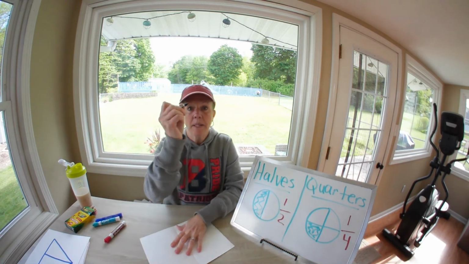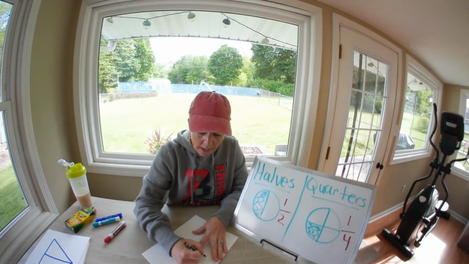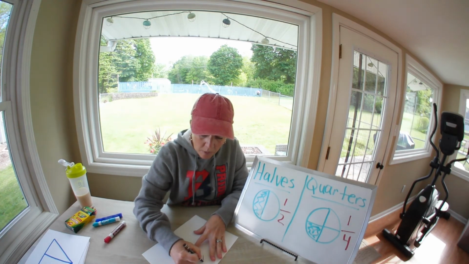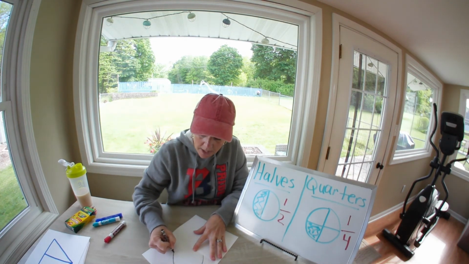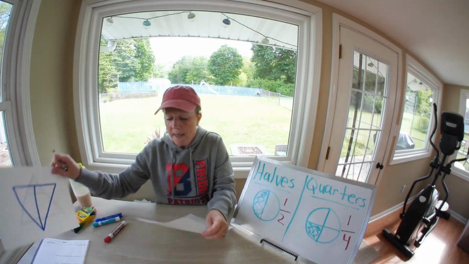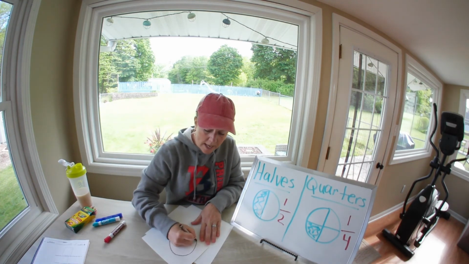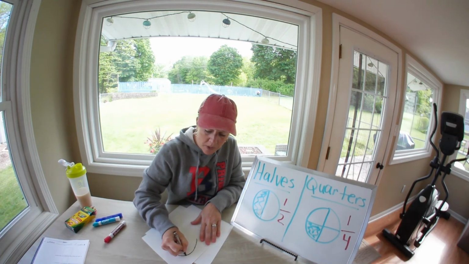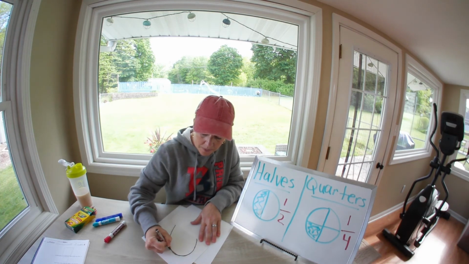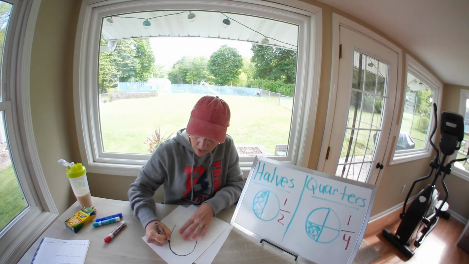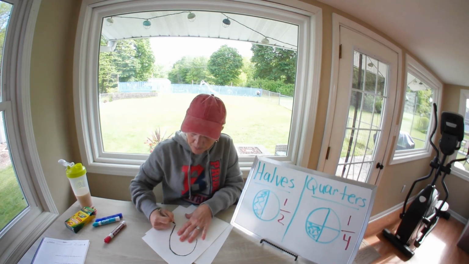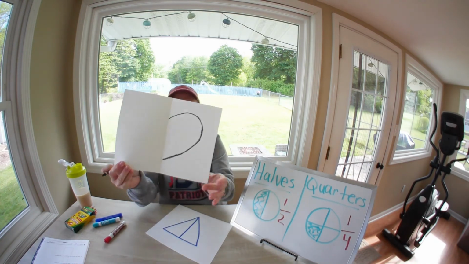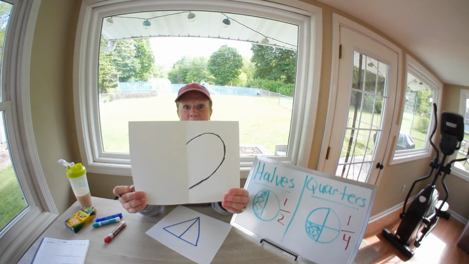So what I'm going to do is I'm going to take a black crayon, and my black crayon is going to be my outline. So what I'm going to do is I'm going to draw, and I'm just going to draw 1/2 of what I'm doing. So I'm going to make sure that I go over it really, really good so it's nice and dark. So this is what I did. Okay? Can you tell what it's going to be?